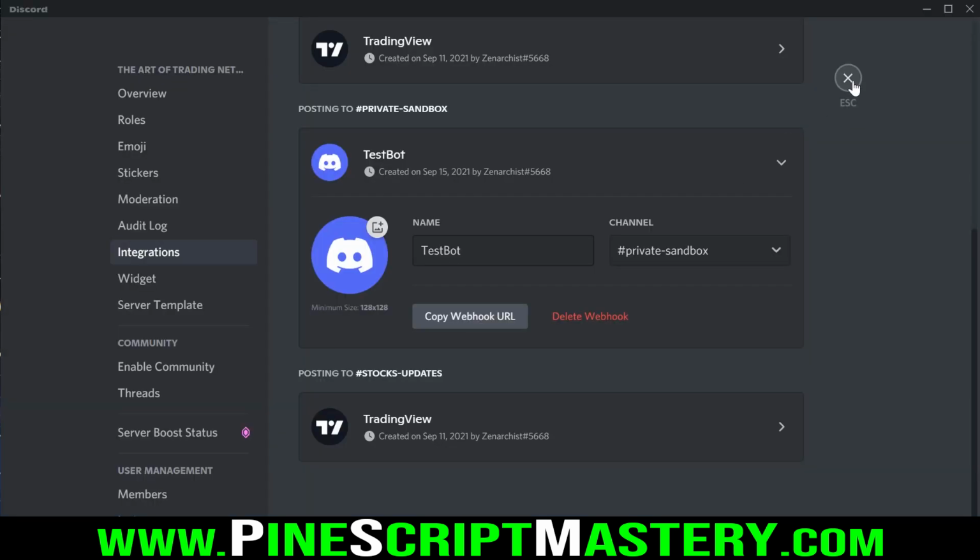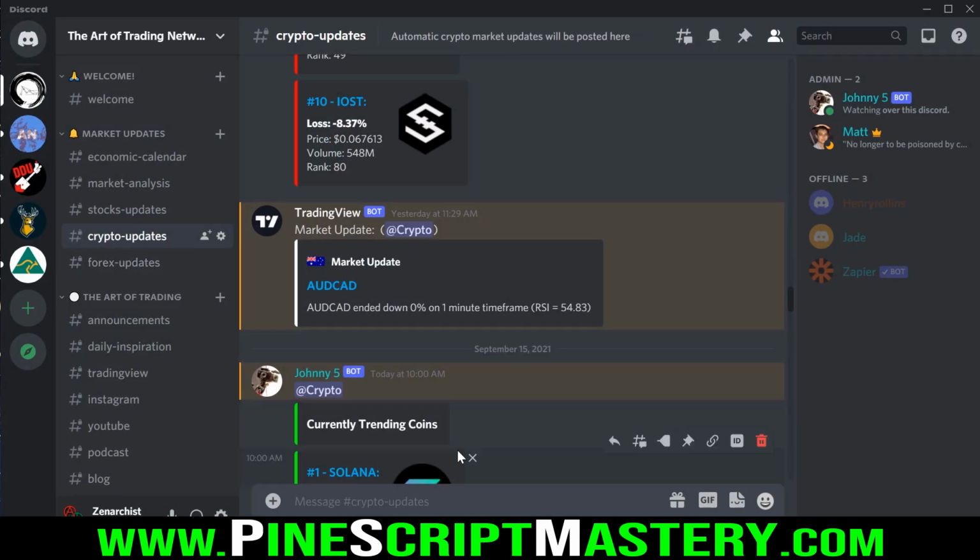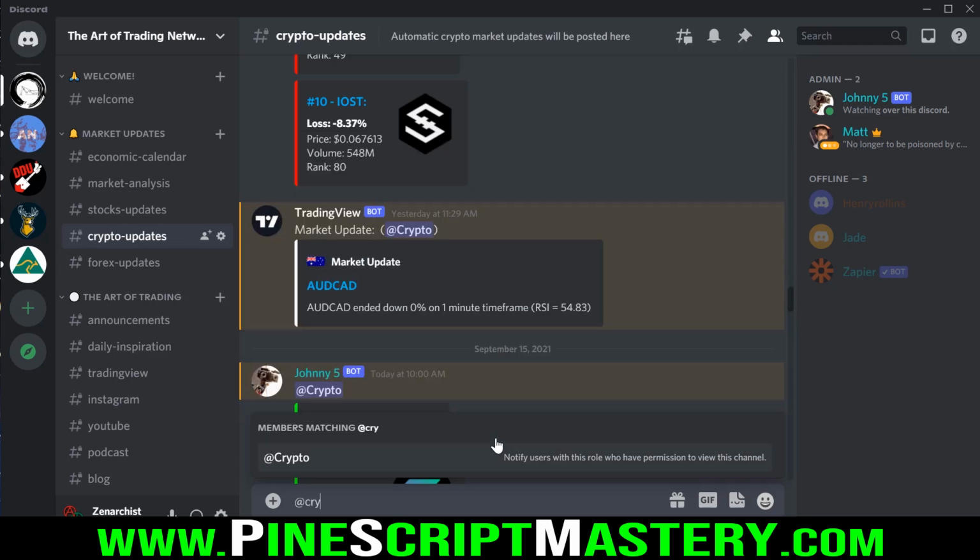that role. Over on Discord, if I were to just type @crypto, for example, as a human user in this channel, this would actually tag the crypto role. But if I was just to write @crypto in my alert text, it would just show up as text and it won't tag the user. The Discord syntax for bots, specifically just for bots to tag roles, is the open arrow or left arrow, the and sign, and then the role ID, the Discord role ID.